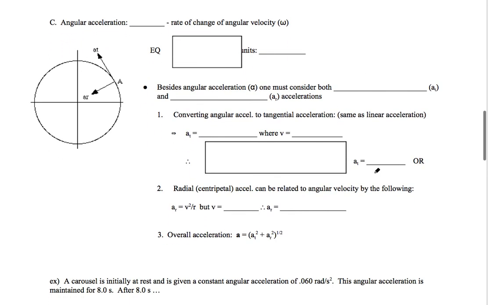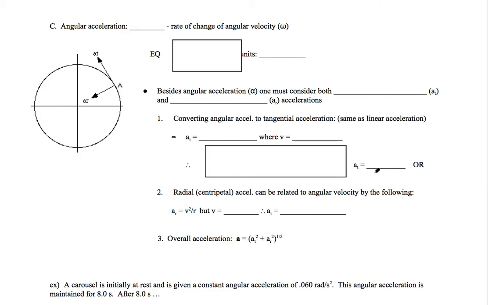Now the last quantity that we're going to relate is angular acceleration. Just like angular velocity is the rate of change of displacement, angular acceleration is the rate of change in angular velocity. It's given the letter lowercase alpha. So alpha is equal to a change in omega divided by time, which, if this is rad per second, we get rad per second squared, or if we want to write it in IB units, rad per second to the minus 2.